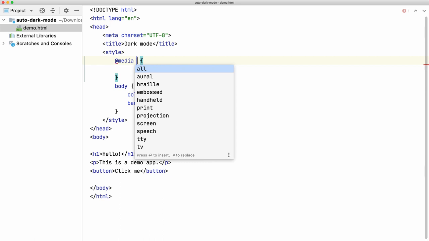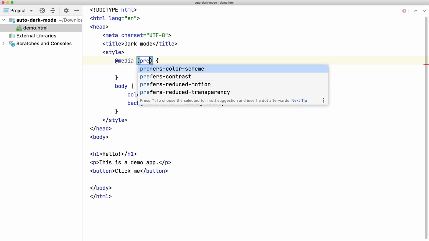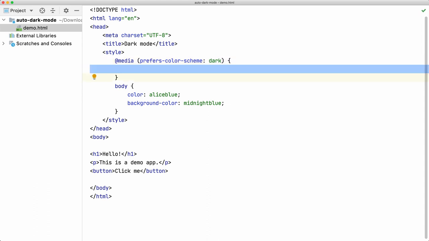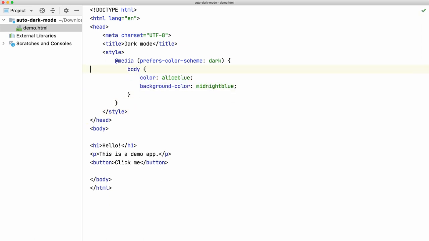Now, here you can use media queries. And especially, we can use something called a media feature, and those need to be in parentheses. The one we need here is prefers-color-scheme, and we can test for some value, for example, dark. So what this means is if the browser reported that the user prefers the dark theme, then use these rules that we are going to put over here. So those are precisely these ones. It's kind of the dark theme.